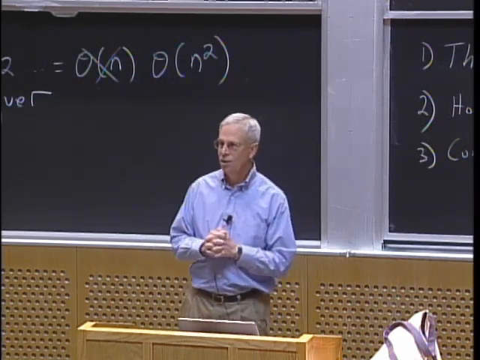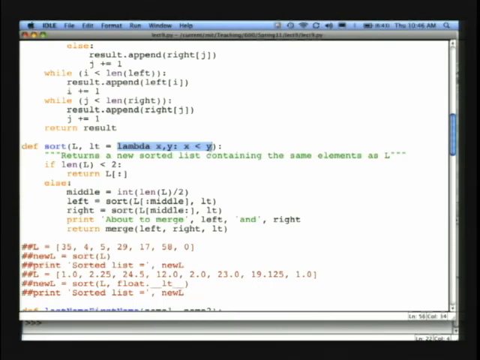I've used this funny thing called lambda, which you don't actually have to be responsible for. You're never going to probably need to use it in this course. But it's a way to dynamically build a function on the fly. And the function I've built is I've said the default value of LT is x less than y. Lambda x, y says x and y are the parameters to a function, and the body of the function is simply return the value x less than y. All right? Nothing very exciting there.